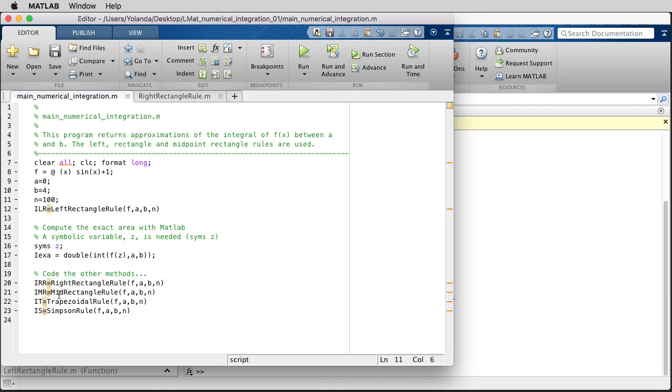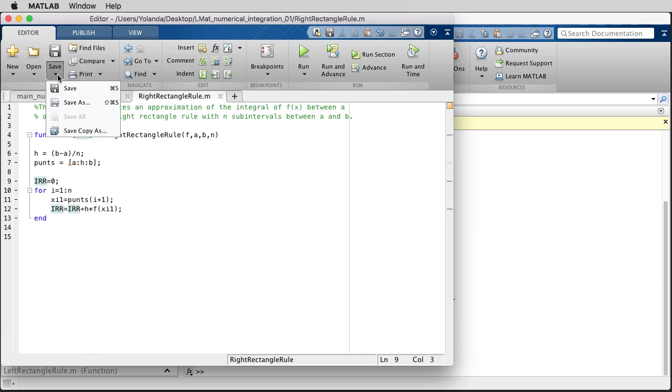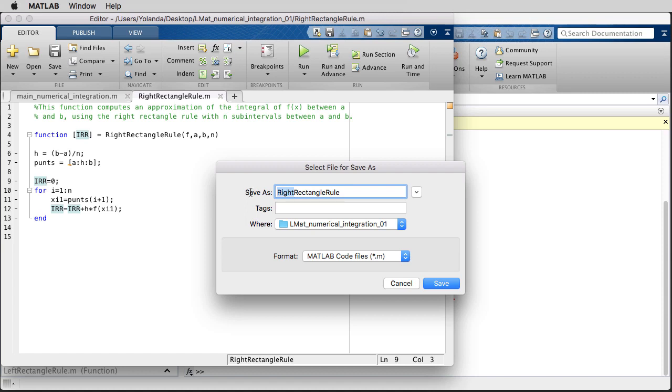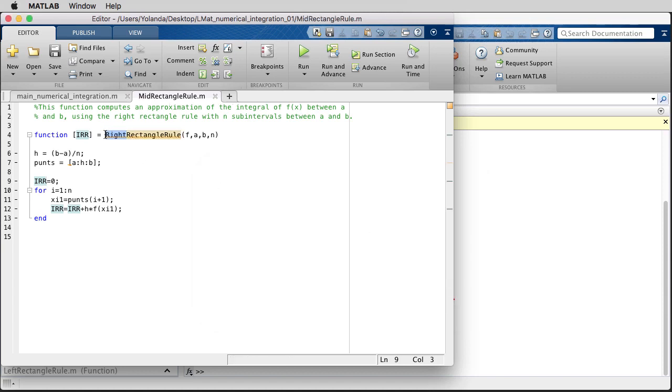Okay, now let's code the mid rectangle rule. Now I will save as, and I will call this mid. Now the main difference, I have to change the name of the function here also. This is going to be the midpoint rectangle rule. So Shift Enter will change all the appearances of this variable.